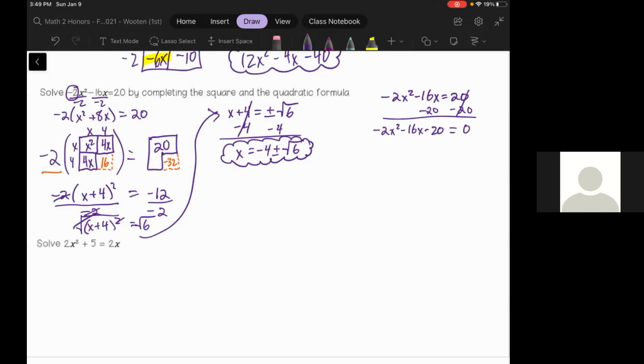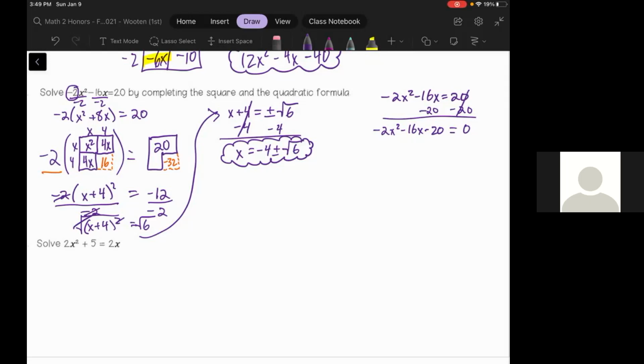But I do want to show you an interesting strategy here. You can look and see if there's any common factors that just divide out of everything. And if there are, you can divide both sides by that number. And when you divide 0 by that number, it's just going to stay 0. But then when you divide the left side by that number, your numbers just get smaller and easier to do math with, or just to do basic calculations with.